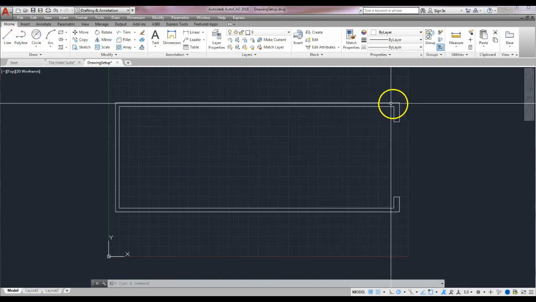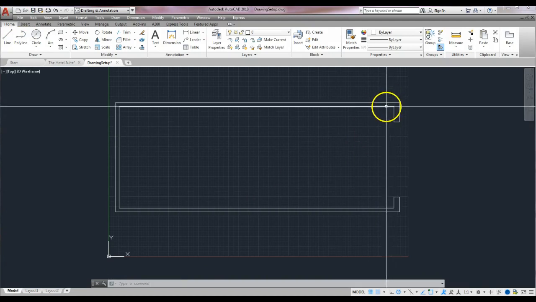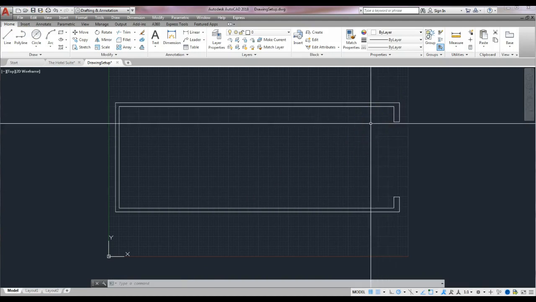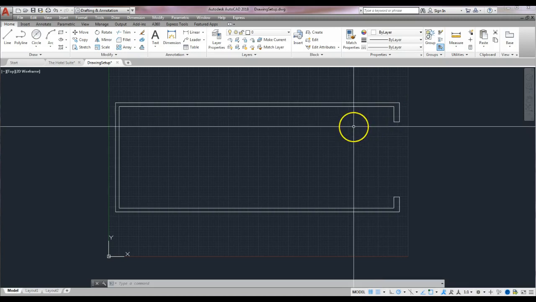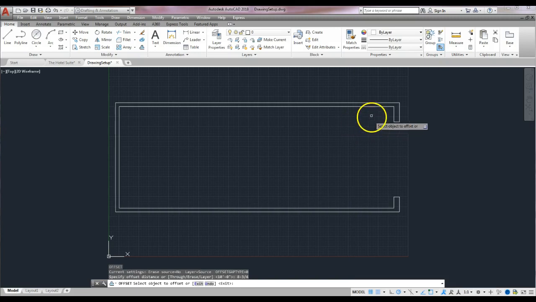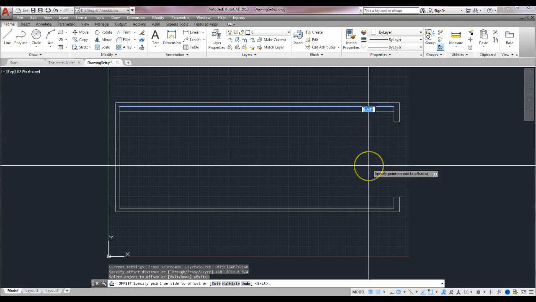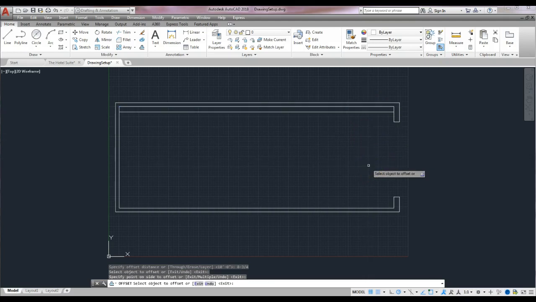Now we have this funny little pop out up here in the right hand corner, and that's going to require 2 offsets and some trimming. So this is a regular offset, not a construction line offset. So all you have to do is type in O for offset. And then the first offset we're going to do is from the top down, and that's 8-3/4 inch. So the distance we want is 8-3/4. Enter. Pick this inside line. So left click on that line, drag your cursor down, and click again.